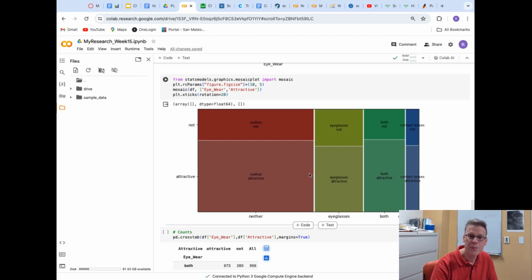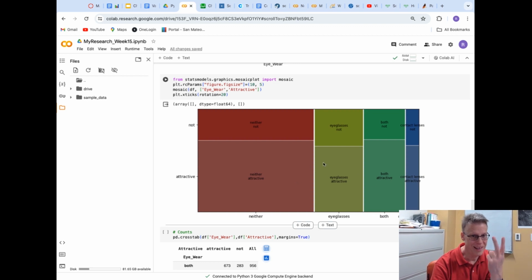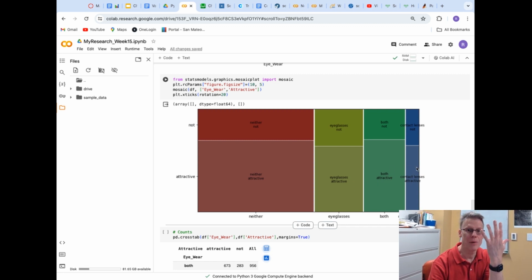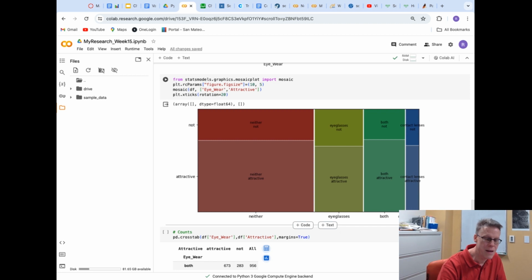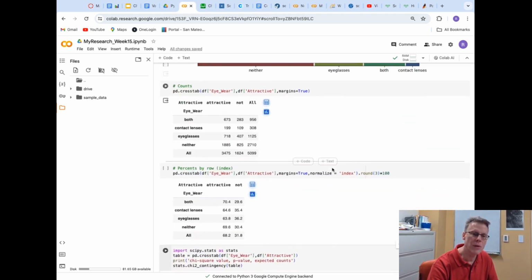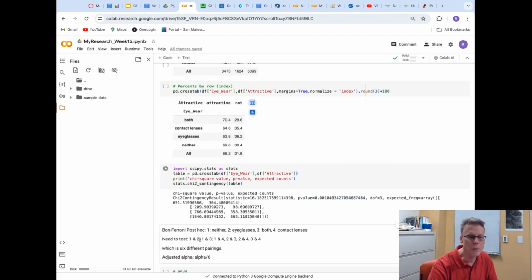So there's one, two, sorry, let me do that over again. One with two, one with three, one with four, two with three, two with four, and finally three with four. So I have 6 different pairs that I need to check to see which ones of those differences are significant. And so there's a couple of things that I have to set up before I do that. The first one is to be really clear in my mind what those combos are.